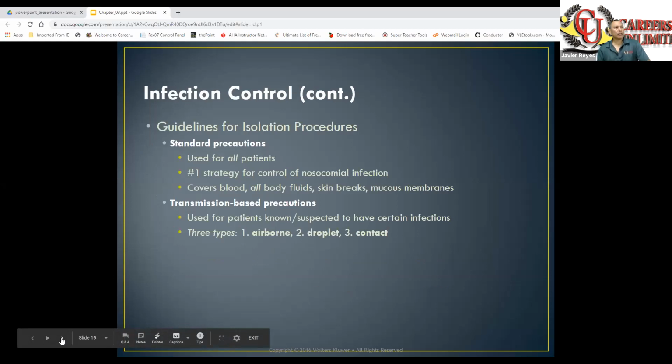Standard precautions, I just explained what those are. What it really means is that you treat every body fluid as contagious. If somebody's incontinent of urine, does it mean they have an infection? No, but it doesn't mean they don't have it either. So you have to make sure that you take your precautions, right? If you're going to help a resident with personal care, especially perineal care, make sure you wear gloves. You don't know what they have, what they're carrying around, and if you go around in their environment without gloves, you don't know what they've been touching. So you have to make sure that you wear your gloves.